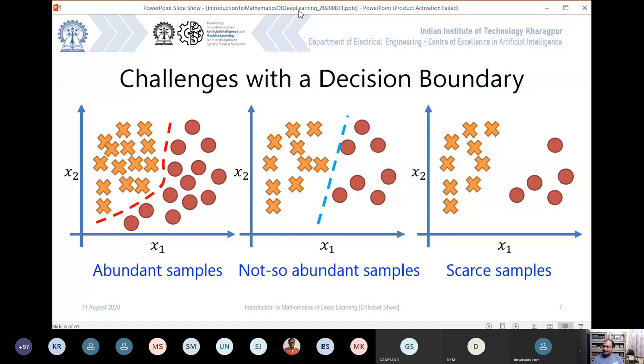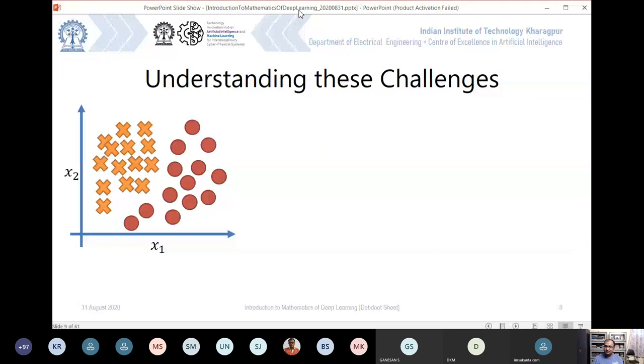So when you have really scarce samples, one of the possible solutions is that straight line, which works out. But then any parallel straight line to that one is also a possible solution. Anything which is not parallel but skewed is also a solution, and anything of this sort is also a solution. Now if you look into all of these possible solutions, the challenge is that you don't have a unique way of solving it.